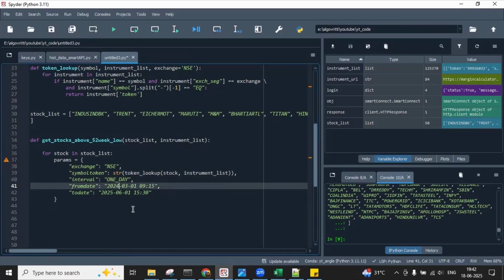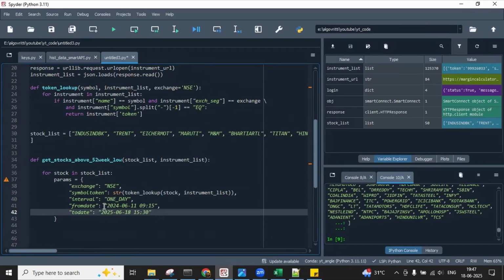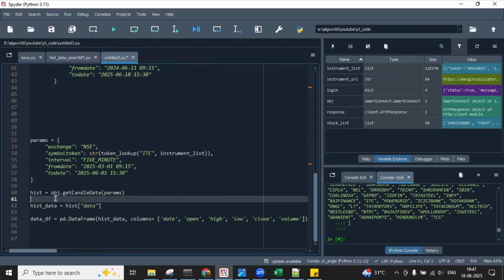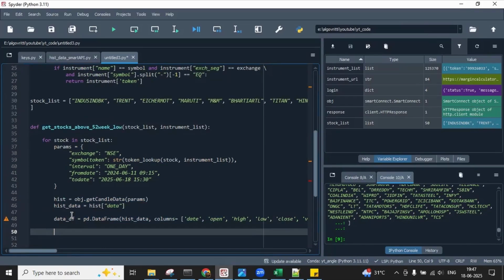And then coming to the date duration, we need data for the past 52 weeks. So let me write it like this: today is 18th of June, so from 18th of June back to the past 52 weeks. In this way, we can get data for the past 52 weeks. There is one catch here. If we keep the duration at exactly 52 weeks, then we may miss some trading days, because there may be some public holidays or election days. To overcome this issue, let me pass 53 weeks here instead of 52 weeks. All right. Now to get the historical data, let me use these three lines and then use them here.